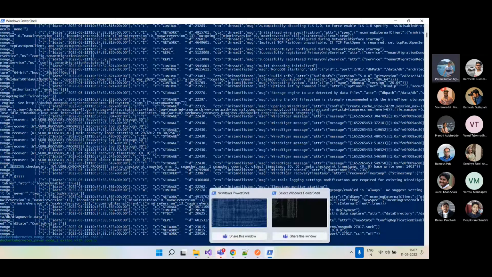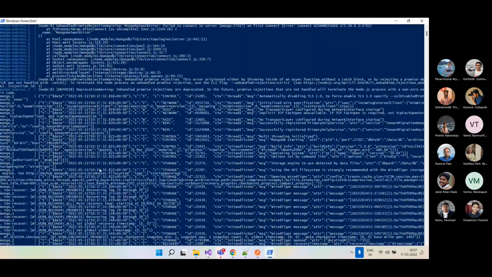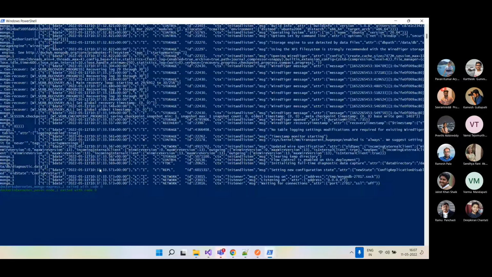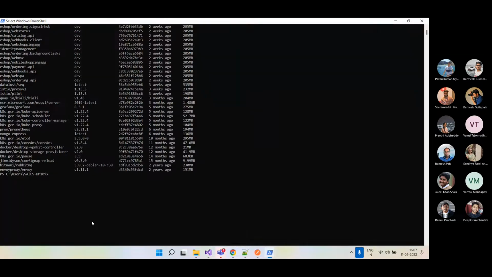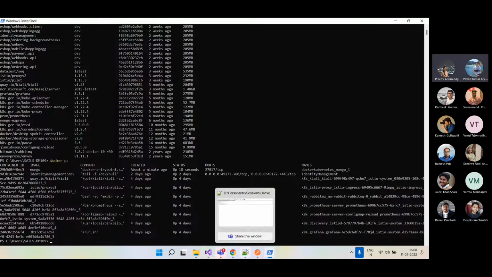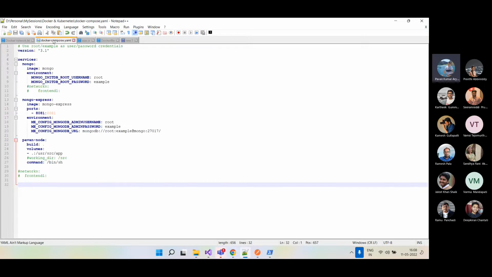It is still exiting. Like in my case, when I created volumes for the src folder, I created volumes for the node modules folder as well. So here you created the volume, right?